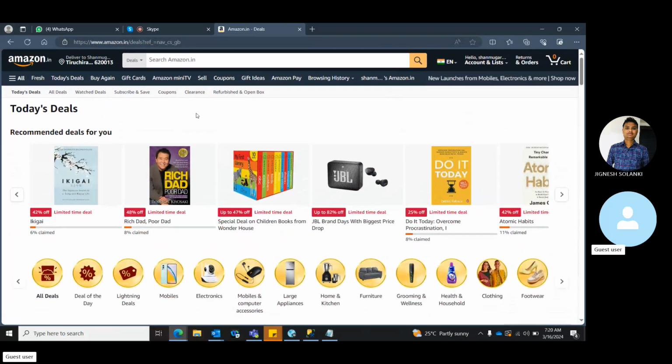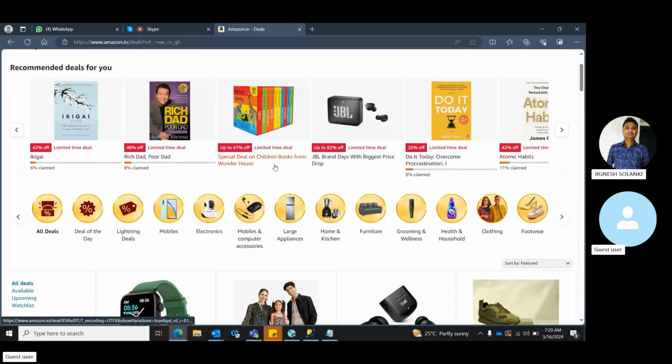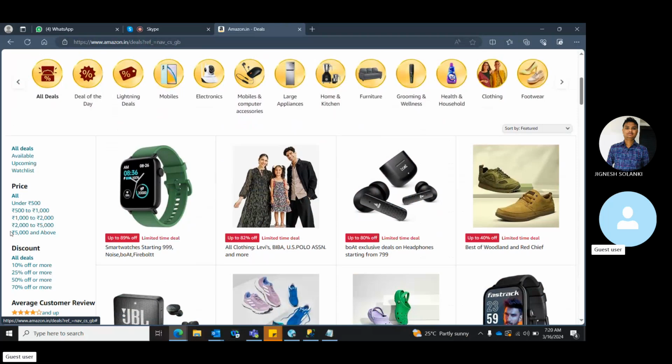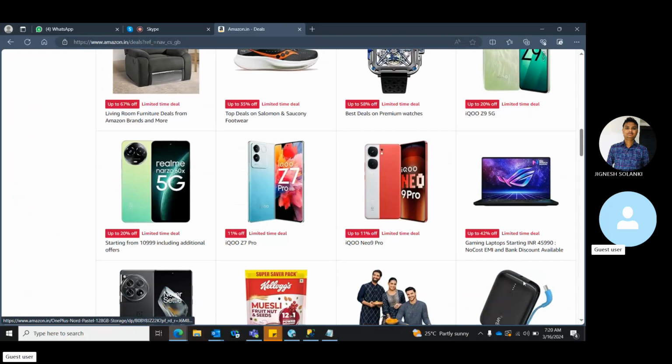Whatever you see here, even this menu will come from the database. They are bringing the recommended deals. Recommended deals will be a separate table, all deals will come from a separate table, the price will come from a separate table, and the data will come from a separate table.